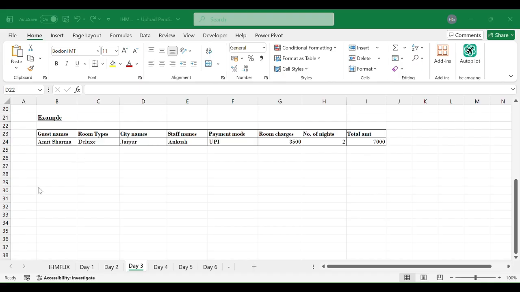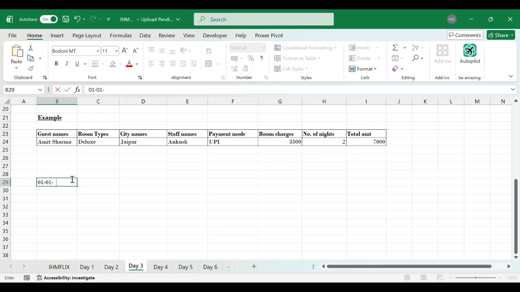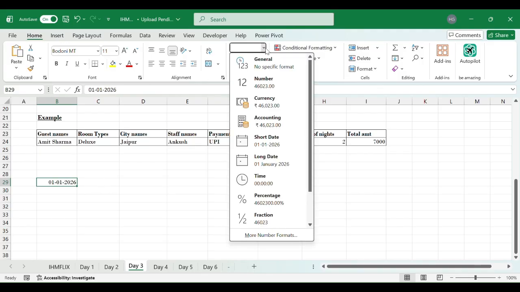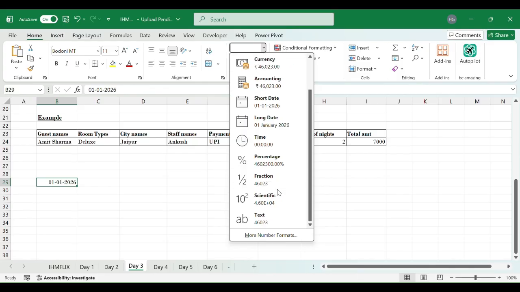For example, if I put the date as 1st January 2026, Excel will automatically know that I've entered a date and it's not just text. Because later it will help in sorting, filtering, and calculating days using the date. You can also edit the same through the date option here in the home tab. You simply go to the editing option in this tab.